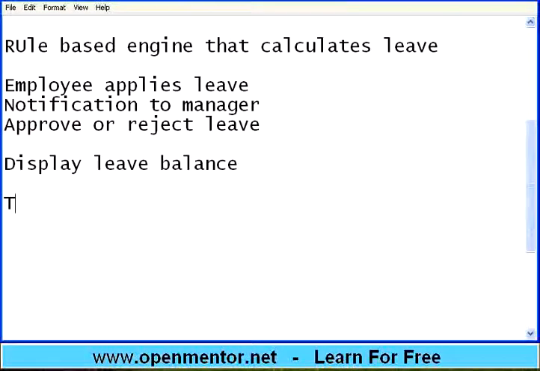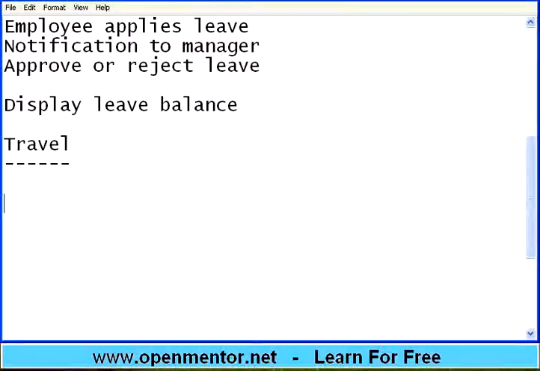Then the second thing will be travel. Employee officially moves from one place to another, or in some companies they will provide it as an additional facility. Even though it may be your personal visit, you can use office people to book the tickets, because your time is valuable. You cannot go and book the ticket, or the travel sites may be blocked from your office. So the office itself may do that at some extra fee. So you need to apply for the travel. There should be a place where the travel desk is there.